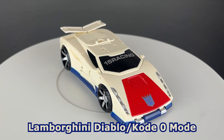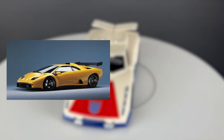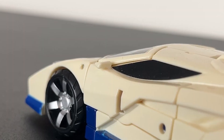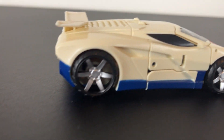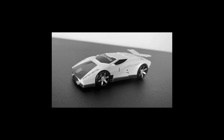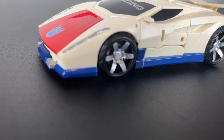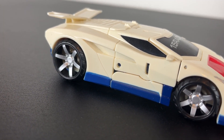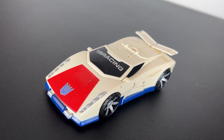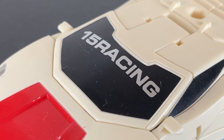Here's Breakdown's car mode. I will give it credit — at least it's supposed to be a Lamborghini. Well, a cross of a Lamborghini Diablo and a Code Zero to be exact. Let me just get what I like out of the way: it's sleek, it's cool. The red hood really pops. Props to the sculpted-in mirrors and the silver headlights, and the tires — they don't make tires like that anymore. Everything else I don't hate, but I don't like either. That beige being the primary color is not ideal — it makes his whole body look cheap. It sucks there's only so much of that red and blue throughout. Plus there isn't too much sculpted-in detail. The spoiler looks kind of dinky — I think it's too small. The solid black mirrors don't look amazing, and that number 15 racing decal looks especially stupid and out of place.